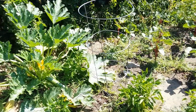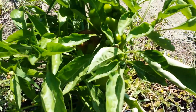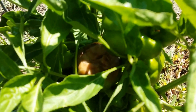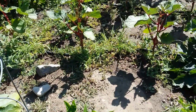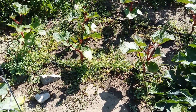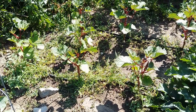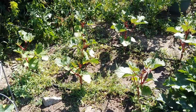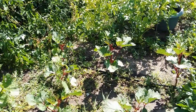Right here, if you get real close into the plant, you can kind of see the brown, maybe you can or can't, on top of that. That's that blossom end rot I was talking about on my peppers. It sucks. And then our okra, the okra's doing really well. We've already picked enough okra to have a whole entire batch, and we fried it up and it was good, and we have another, so we'll just keep on getting okra through August. That's awesome, and I love it.